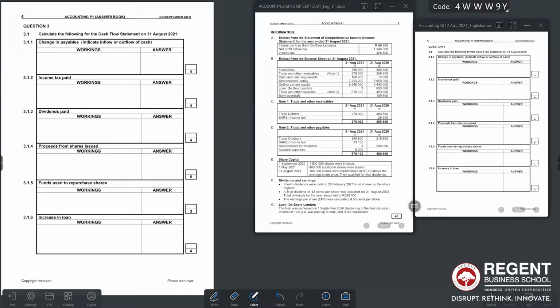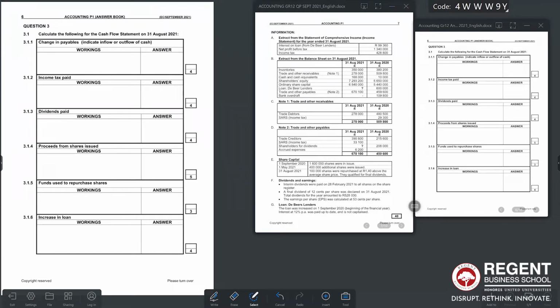Now the second thing I want to ask you: what is the difference between the cash flow statement and the cash budget? Because the cash budget also shows you money coming in, all your receipts and all your payments. You all did the cash budget, so what is the difference? Very good, Mohammed said it shows you your future bank balance. That's a cash budget. I see most of you have got the right answers there.